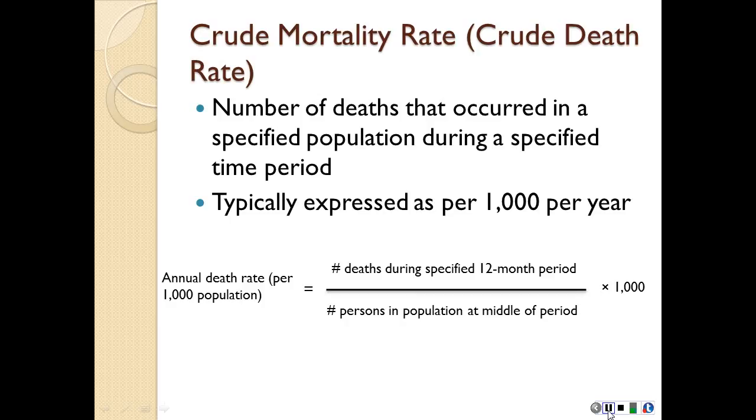So remember last week we talked about crude rates and stratum-specific rates, and we briefly touched on adjusted rates, right? Your crude mortality rate, anytime it says crude, that means that's the actual number that you calculate from the population. You have not broken the population down. You have not made any mathematical adjustments. So it's simply the number of deaths that occurred in that population during that specific time period over the total number of people in that population during that time period. And again, we typically express this as per 1,000 per year. So we have an annual death rate. It's annual, it's obviously per 1 year. Number of deaths from myocardial infarction out of everyone in the United States. That would be our mortality rate.